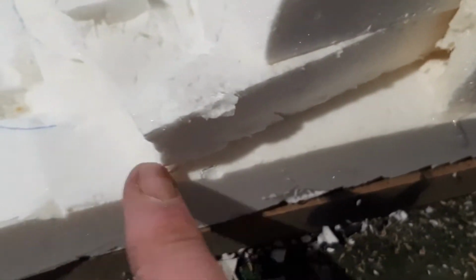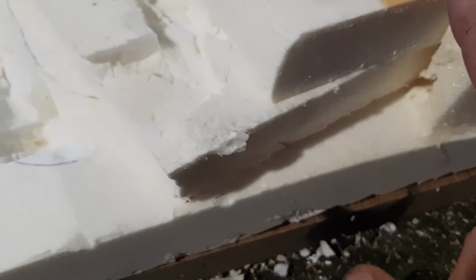What I'm going to do with these bits as well is bevel these edges. I'm going to leave it a minute just to dry. Bevel them a little bit, and I might even cut into them a bit and make them a bit jagged, just to rough them up a little bit. Like I said, this bit here as well. On top it hangs right over, so I'm going to trim that down so it's sort of level and then just rough up the bottom.